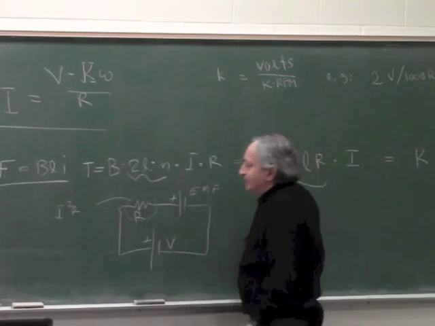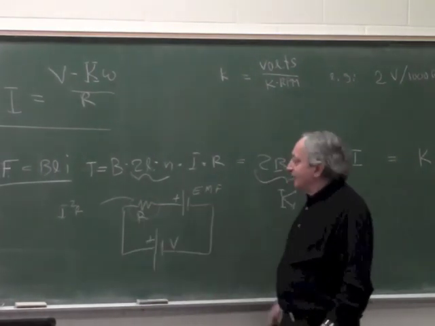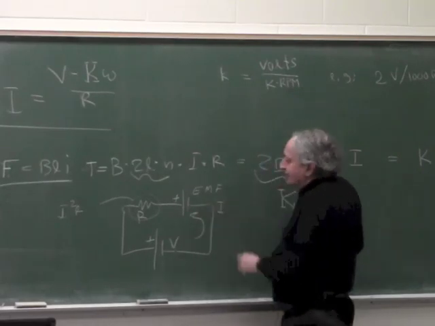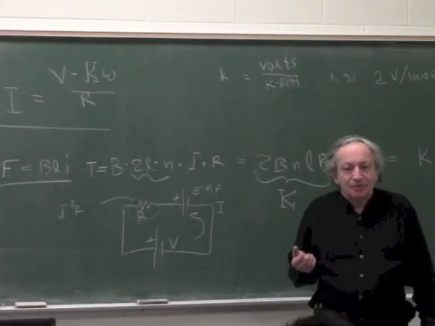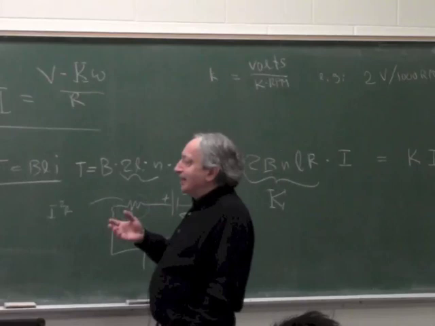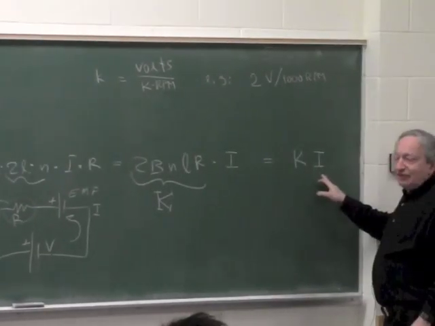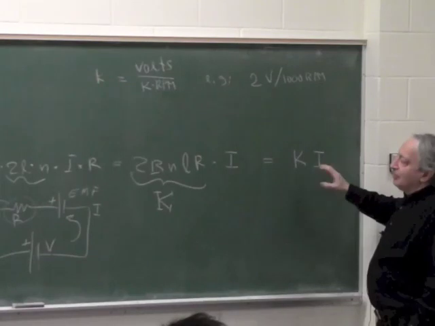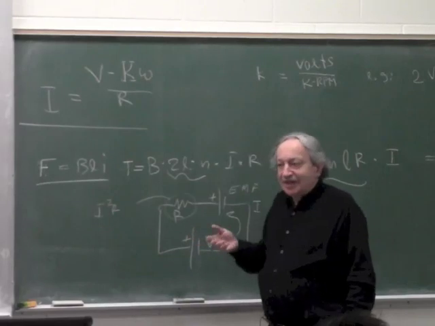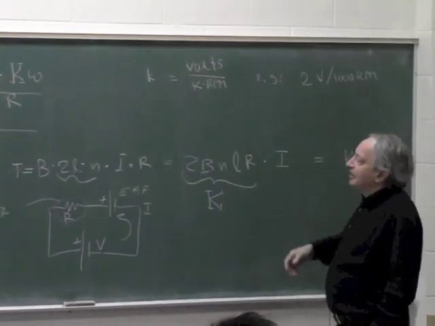Okay? Now, this power, I squared R, is simply losses. If R was 0, it would be better, because this does not put out any power. Now this power, the back EMF times the current I, is actually the output power of the motor, because this is what does the work. If you have a current I, you have a torque Ki. And if you have a torque Ki, and you multiply it by the RPM, you get the power.